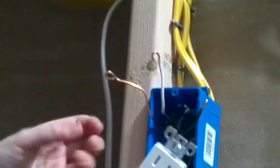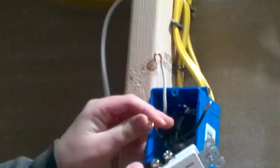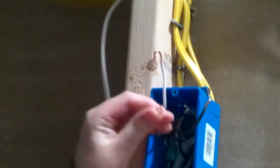Alright, this is a good time to mention that if you don't know what you're doing, you're very confused, and you're not understanding this, or you're really just struggling with this, contact a professional, hire an electrician, just pay the money. This is very dangerous work. You can get killed or injured really badly. You can burn your house down and get killed that way also. So please, if you don't know what you're doing, you're confused, pause the video right now and hire an electrician.